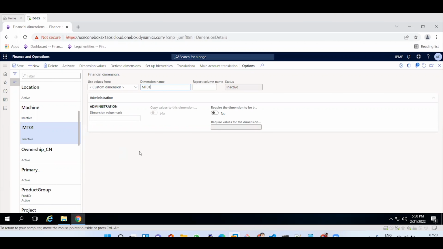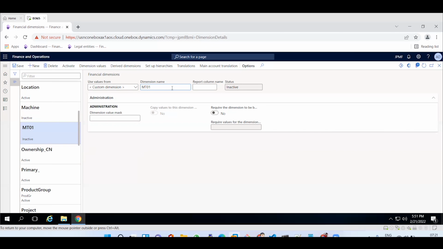After activation, again you have to turn off the maintenance mode. Most people don't know this point, so that's why we should know it. When you join real-time organizations, you have to remember this if they ask you to create a custom dimension. Hope it is clear.